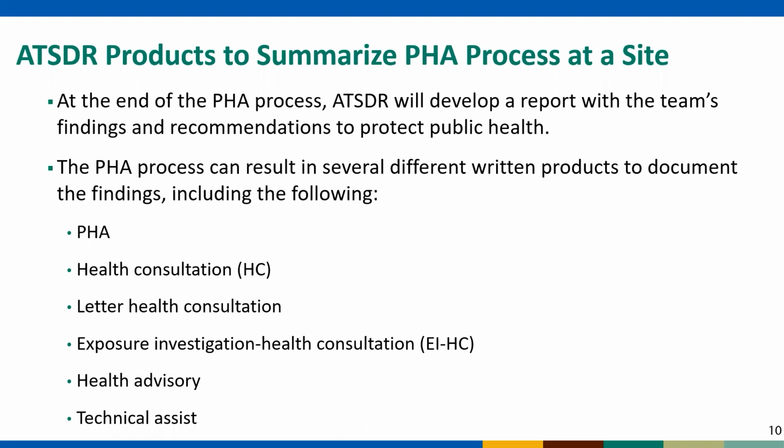An exposure investigation health consultation, if deemed necessary, assesses possible impacts to the public when complete environmental or biological data are lacking for that site. This can be a follow-up to an ATSDR document or conducted as an initial investigation. A health advisory alerts the public and officials to a public health threat. We may issue this type of product if imminent health hazards are identified at a site during the PHA process. A technical assist is a written response where we provide technical or educational information to help a requester make an informed decision.